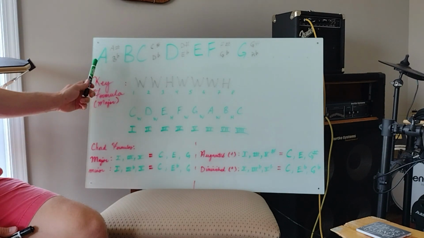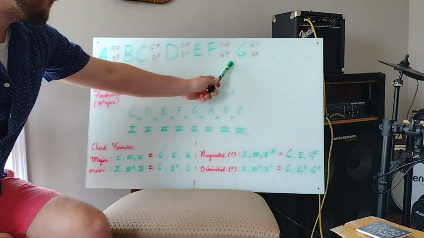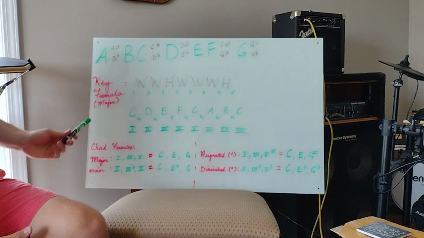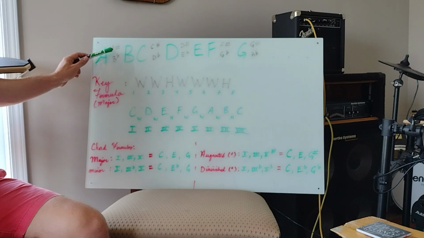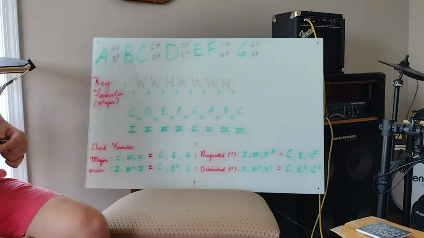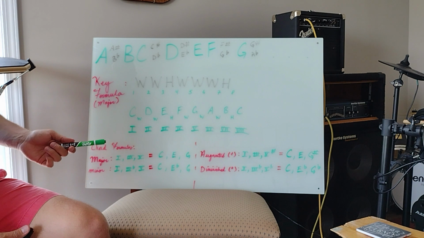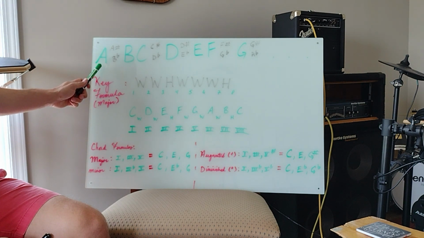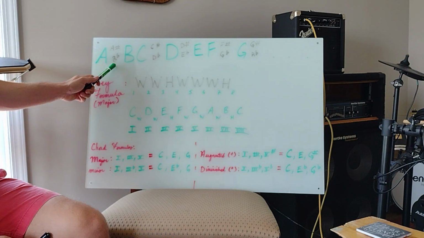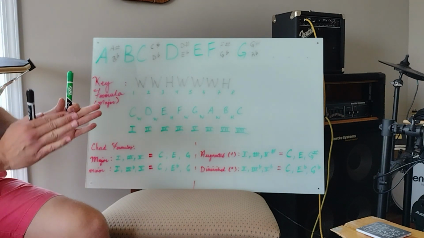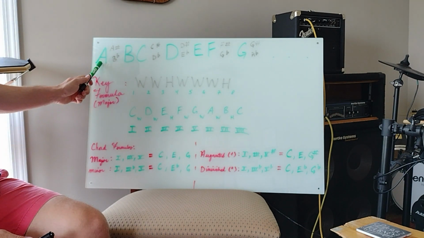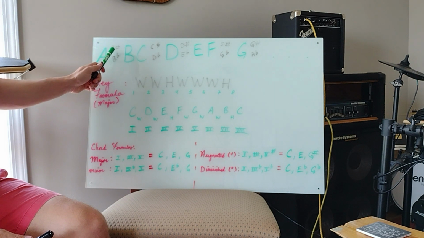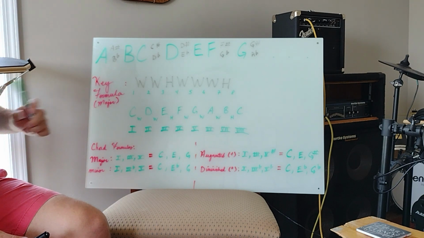So I have got all of the natural notes in green here and the accidentals are in black. You'll notice I have stacked the notes like A sharp and B flat on top of one another because they are enharmonic. That just means if you are on your fretboard and you're playing an A and you move up one fret, you would probably call that note A sharp. And this, if we're doing this in a vacuum, you have sharped the A note. You've taken it one fret higher, one half step higher.